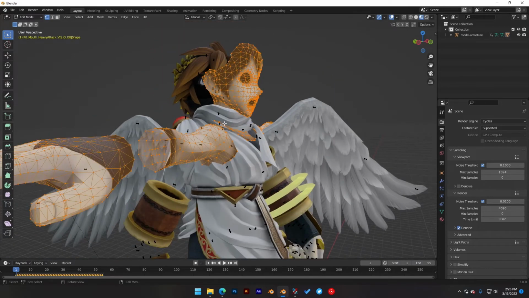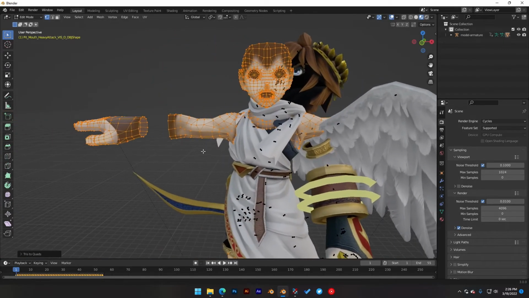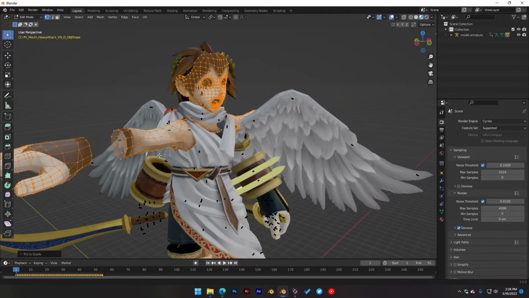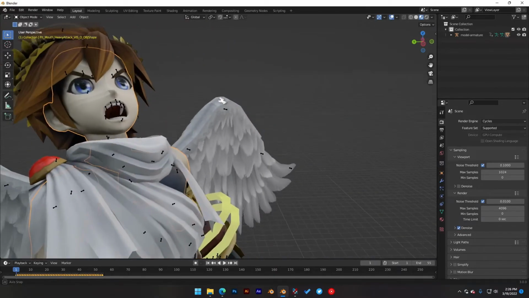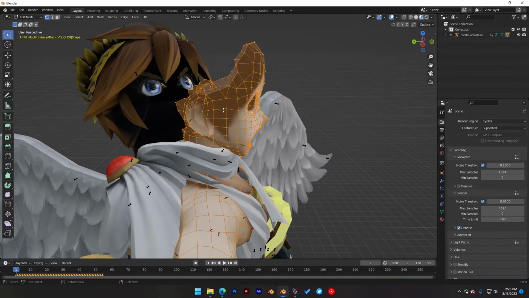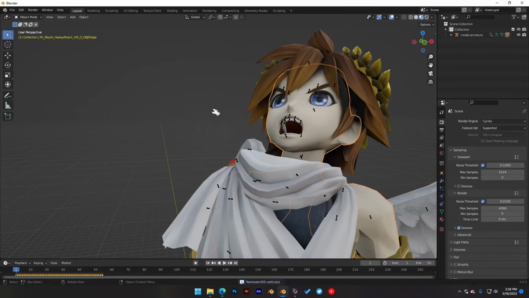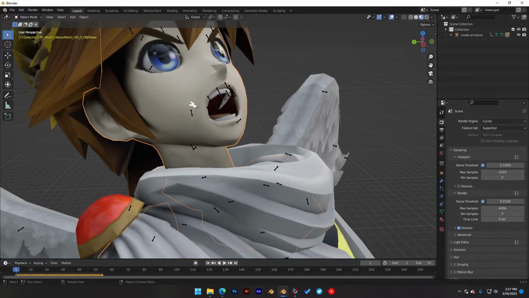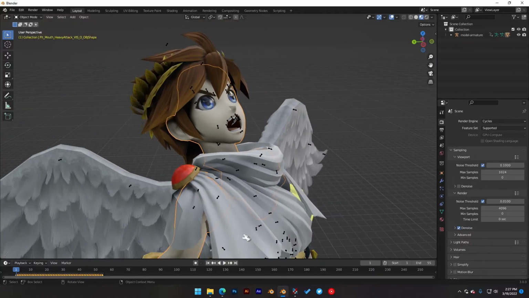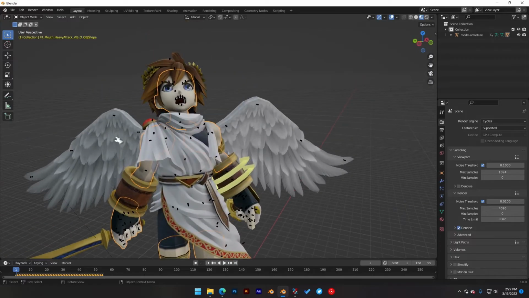So the keyboard shortcut for tris to quads is Alt J. So you just press that. And then one more step that you need to do is to merge the vertices, because even when we do tris to quads, the mesh is still going to have seams. So to fix that, you just do M and then B. And so now the seams are gone. His nose is a bit blocky, but that's not the seams anymore. The seams are gone. So that's, technically speaking, you're done.